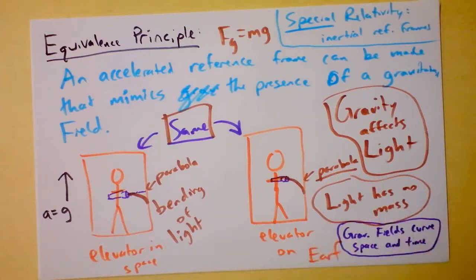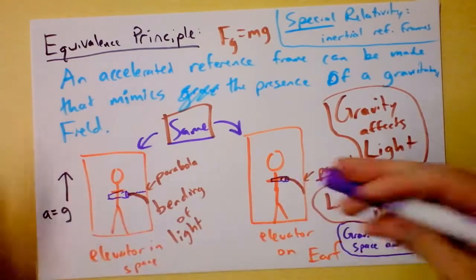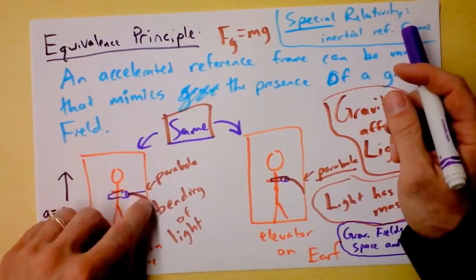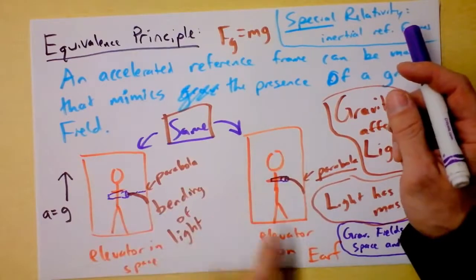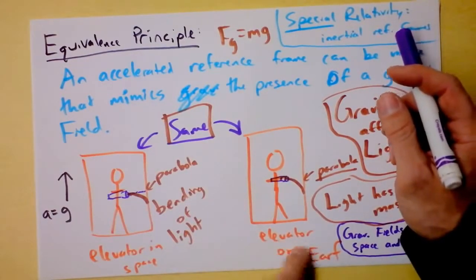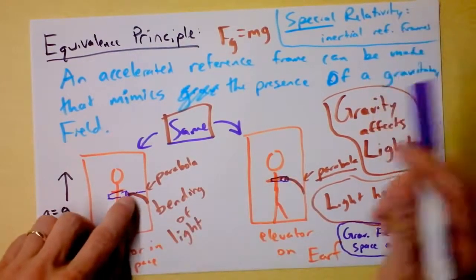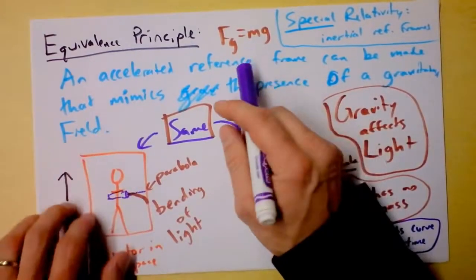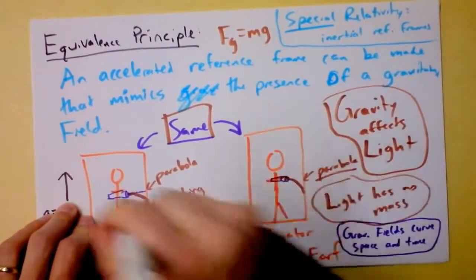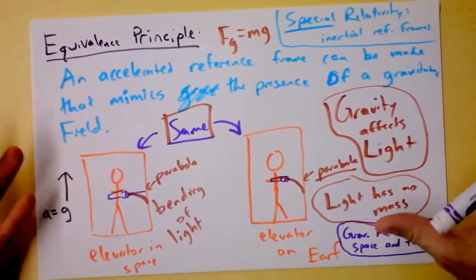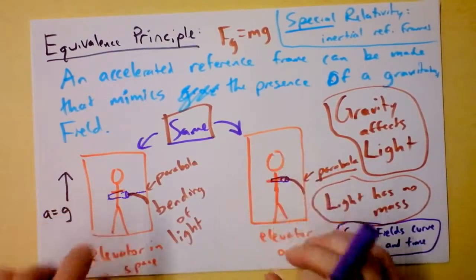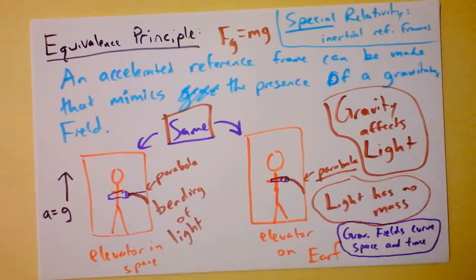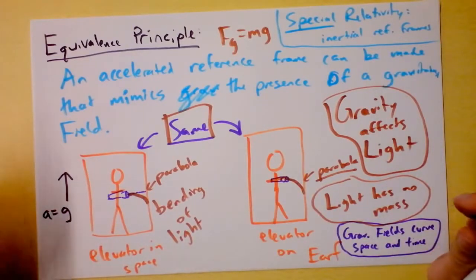Well, mass bends space and time itself, which causes light, therefore, to bend, because this light is just following a straight path. In fact, space itself curves downward because of the presence of Earth below this guy. And this is following a curved path because it's an accelerated reference frame, but you can't tell which one you're in. So we're left with the equivalence principle that this accelerated reference frame is exactly identical to this gravitational field right here.